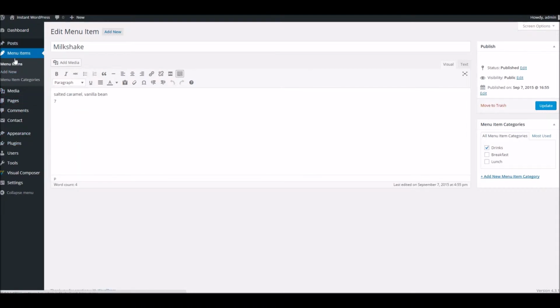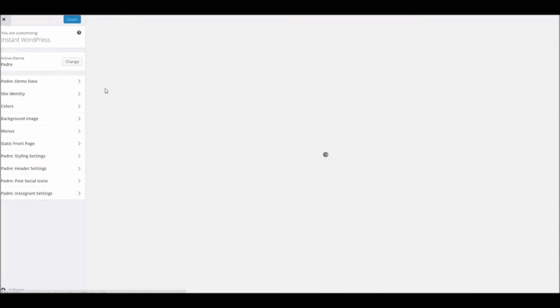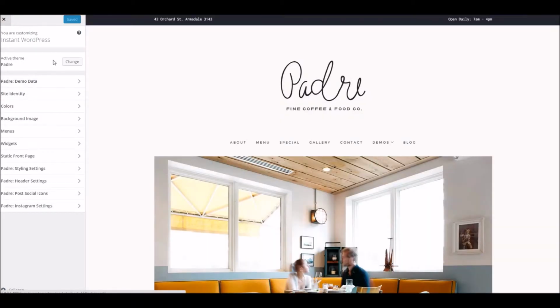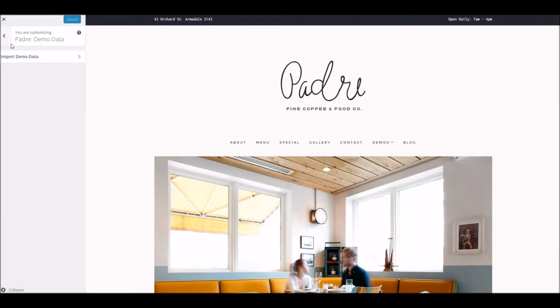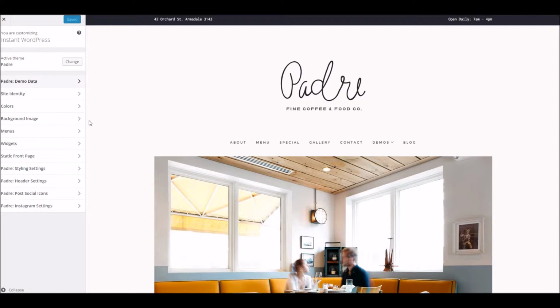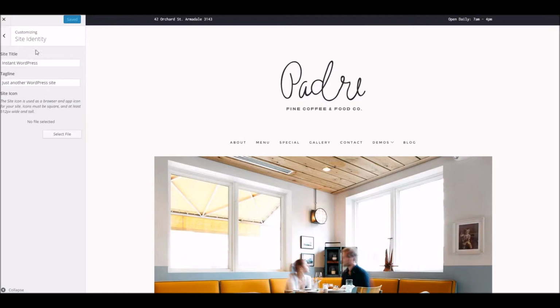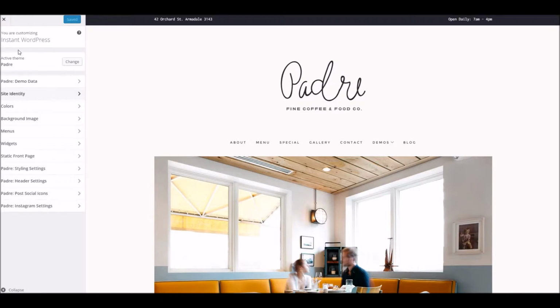And then in the theme options, which we house in the theme customizer, which is appearance and customize, we've got a few areas just to go through. At this point we've already covered the demo data area, which is used for getting things set up just like the demo. This is a standard WordPress option to give your site a title and subtitle, as well as a custom favicon. Obviously that's new in WordPress 4.3, so you may not see this area if you're running an older version, which I don't suggest you do.